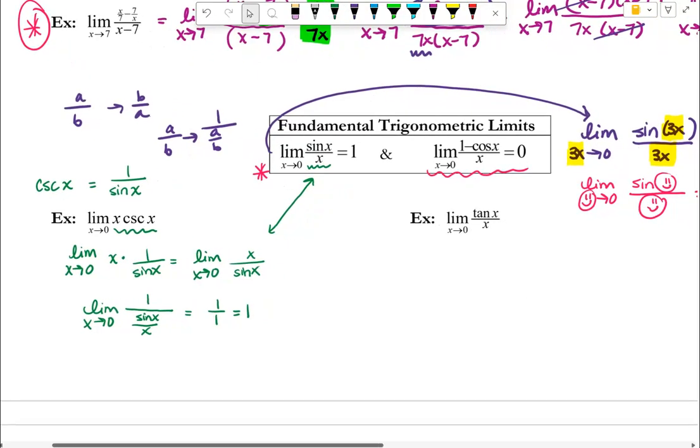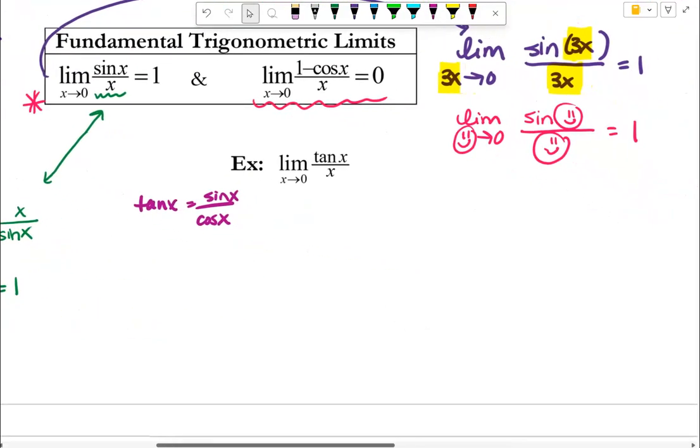All right, let's look at this next example. We have the limit as x approaches 0 of tan of x over x. And again, what jumps out to me is that does not initially look like anything we're working with right now. So that means that we need to find a way to rewrite this. I know I could think of tangent as 1 over cotangent, like that reciprocal identity, but that doesn't help me either. So maybe instead I want to think of tangent of x as the sine of x divided by the cosine of x. That reciprocal identity might be more helpful.